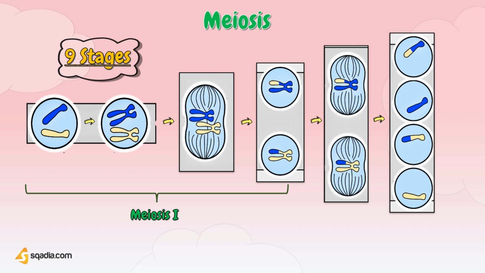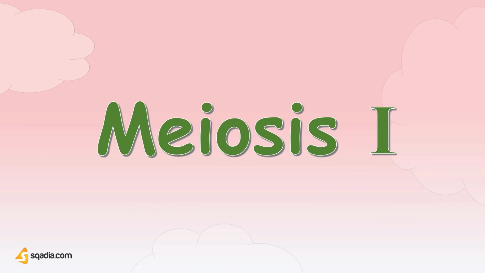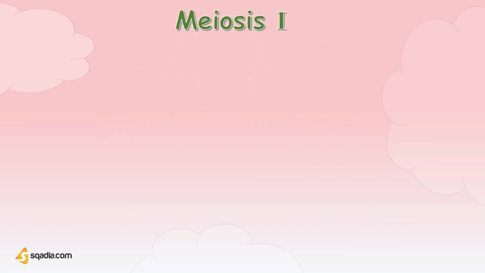It can be divided into 9 stages. Here less than 9 stages are shown for convenience, but they will be explained later. The stages of cell division are like mitosis, the only difference is that sex cells undergo meiosis twice. So, the stages are divided between the first time the cell divides, which is meiosis 1, and the second time it divides, which is meiosis 2. Let's go through the phases of meiosis 1 first.